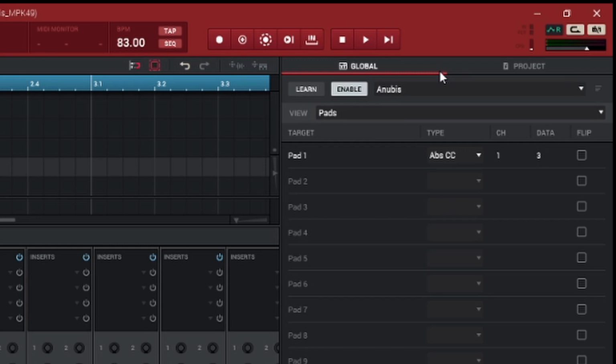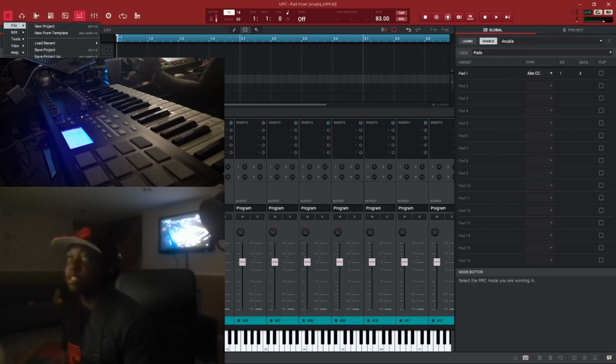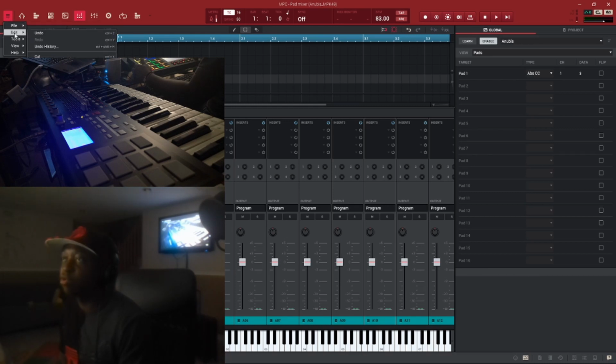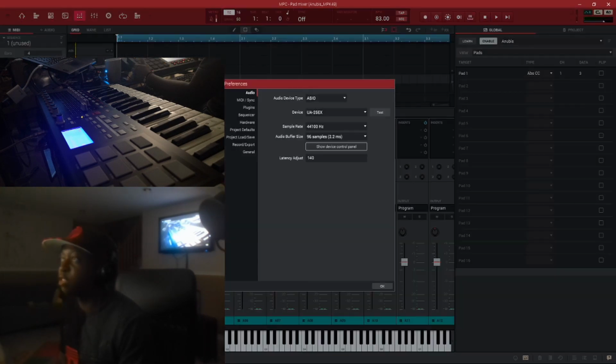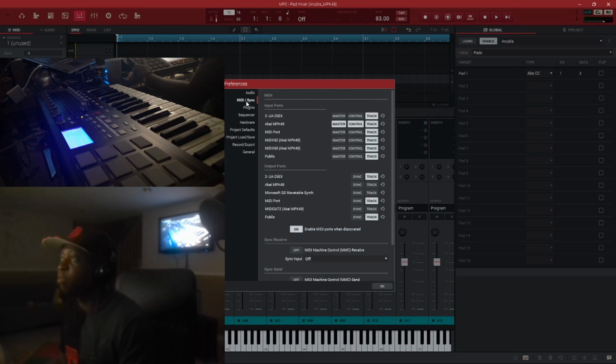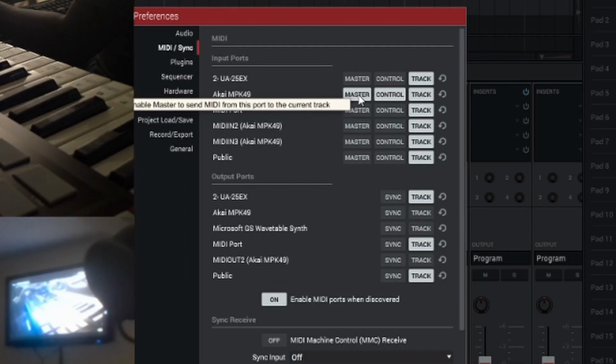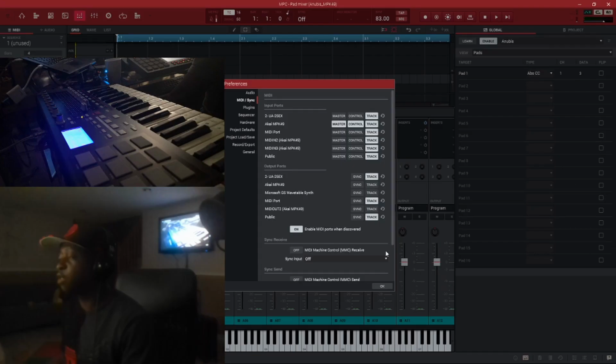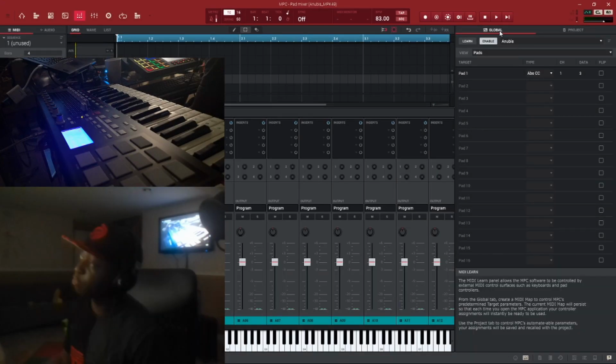For the global parameters, I'm going to start by mapping my faders. In order to do that, the first thing you need to do is head over to the menu, go to Edit, Preferences, go to the MIDI Sync, make sure that you highlight Master, Control, and Track, and then you can come back to the global parameters.